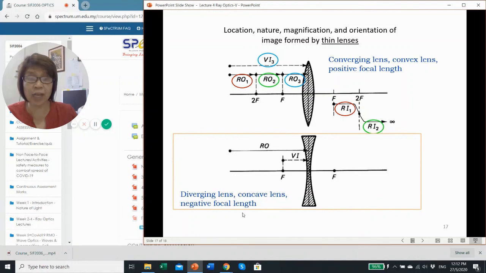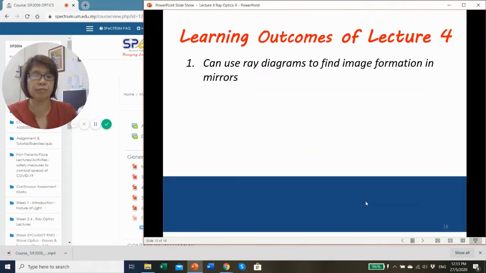Next, we look at the diverging lens. That's the negative lens, or we call it concave lens. In this case, the feature is the same no matter where we put the object. So you bring a real object from infinity up close to the lens, and you'll find that the image is always virtual. It is formed at the focal point when the object is at infinity, and then it will come closer and closer to the lens as the object is brought closer to the lens. And the size is smaller than the object, and it is upright and virtual.